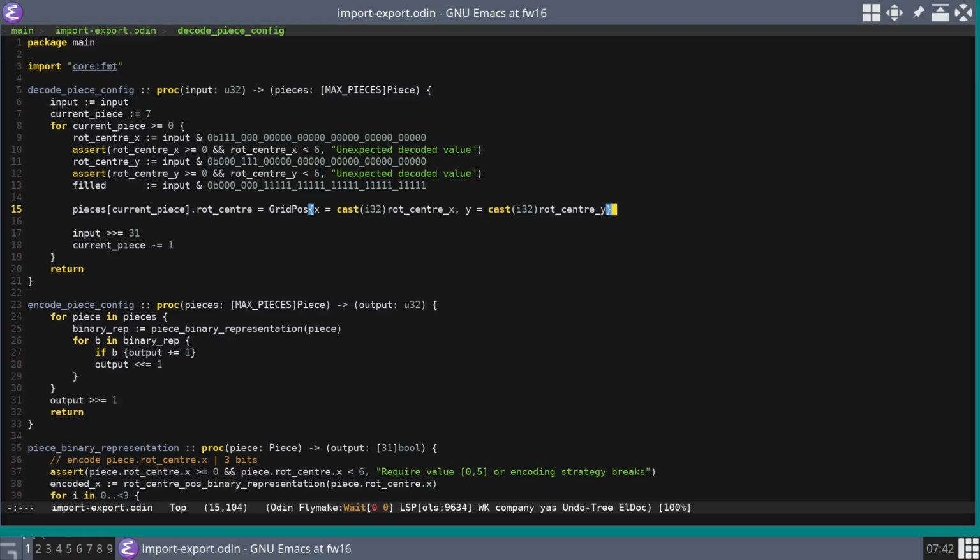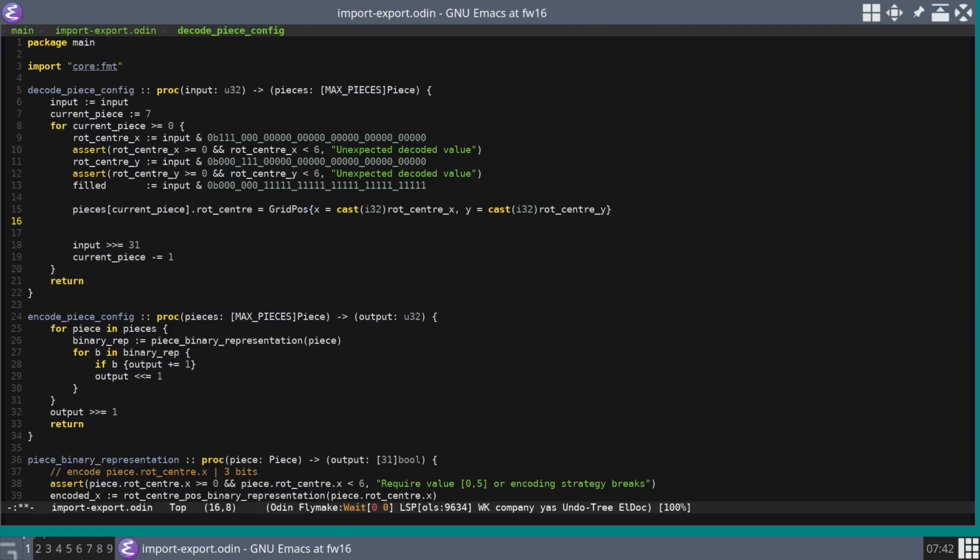And then our filled. How do we fill that in? I in naught up to but less than 25.